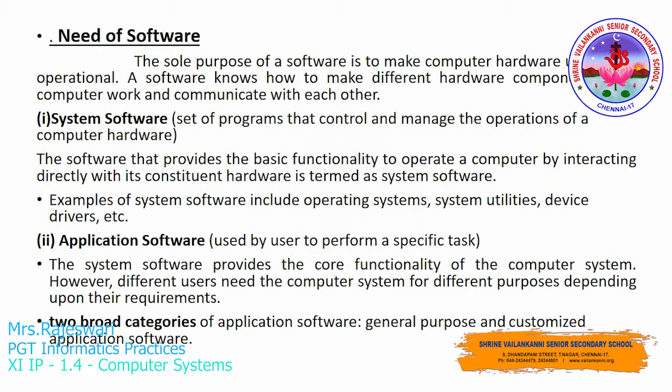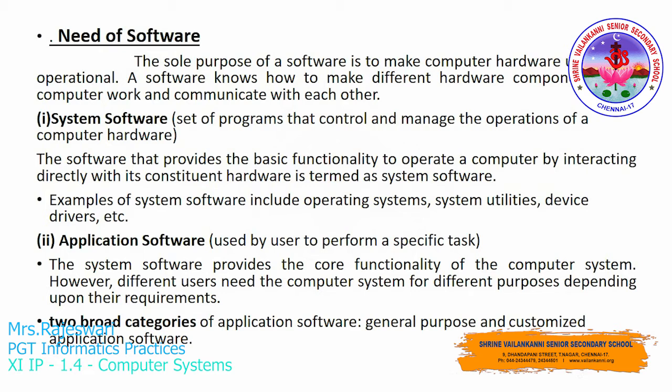Got it? So the first thing, system software. A system software is nothing but a set of programs. These programs will make the computer hardware work. That is why we make use of system software. Clear? So system software is nothing but a set of programs that will control and manage the operations of computer hardware. Examples of system software are operating systems like Windows or Linux and Unix. All these things are system software. And system utilities and the device drivers which you use, like the C drive or D drive, wherever you are storing all the files, all these things you can consider as system software.